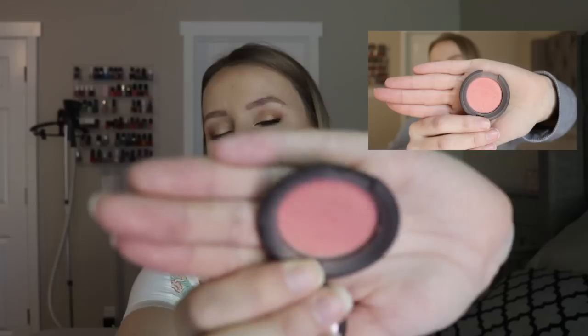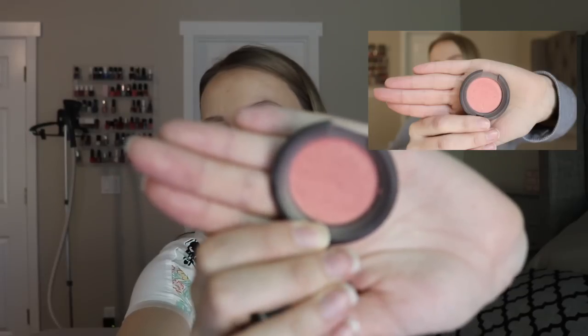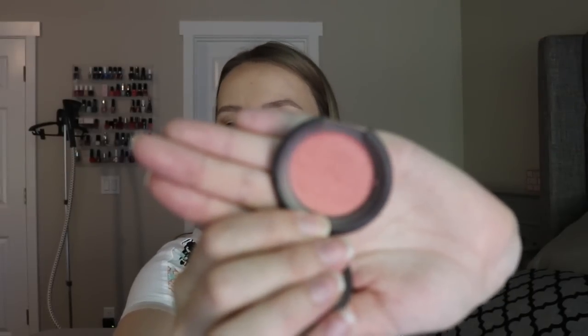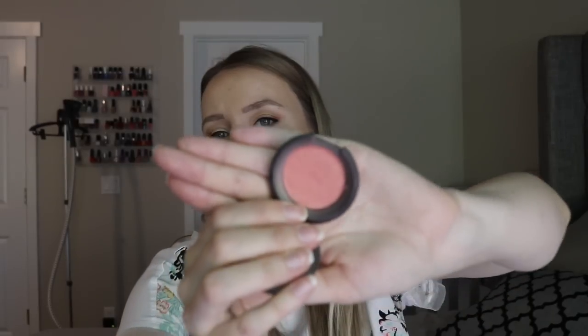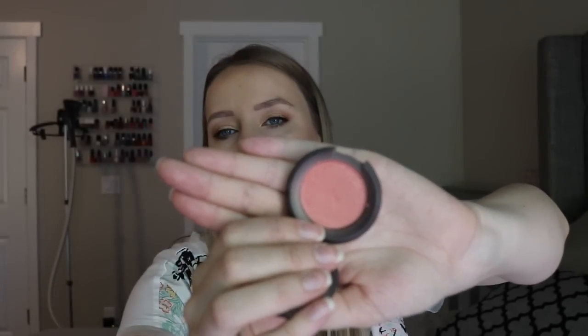I'm still going to continue working on it, and I'm still hoping that maybe I can hit some pan, but I think my confidence is waning a little bit in this one just because I'm realizing how difficult it is to hit pan on a blush. I might start trying to use this on my eyes as well. I think this would make a pretty eyeshadow. So I might try to start doing that too, so I can hopefully get using it a little bit more. And maybe I'll start using it more frequently than once a week just to bump up my usage.